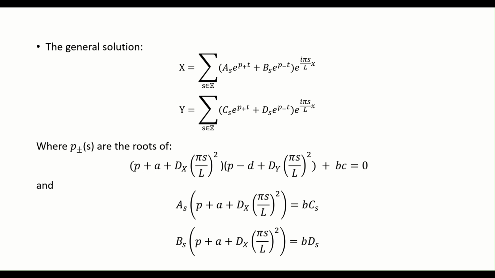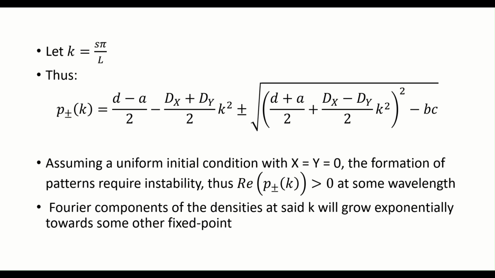Why? In the roots, we have two terms, right? The one outside of the square root and one inside of the square root. The only term that can be imaginary is the term inside of the square root, or rather the whole square root itself. And the only part that can be real is the thing outside of the square root. So that is why, to get a restriction on the real part of this equation, we'll take the term outside of the square root. And there would also be one more condition.